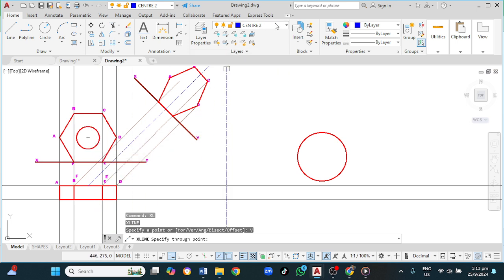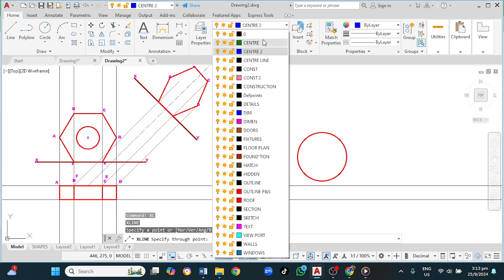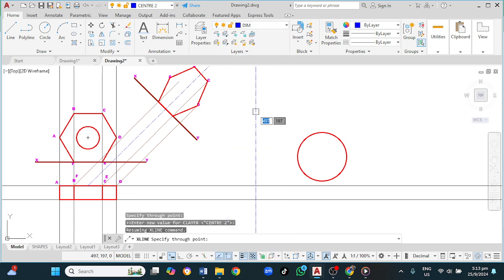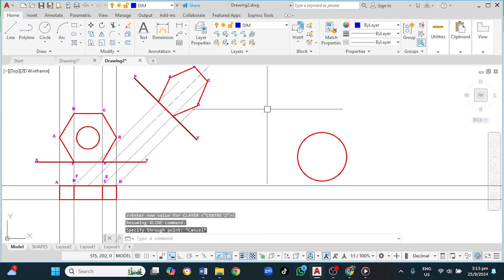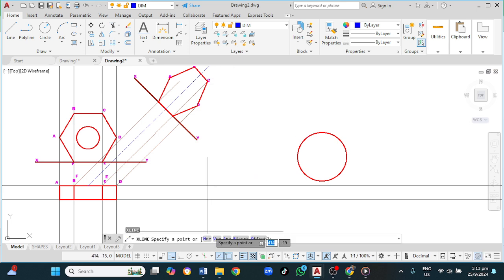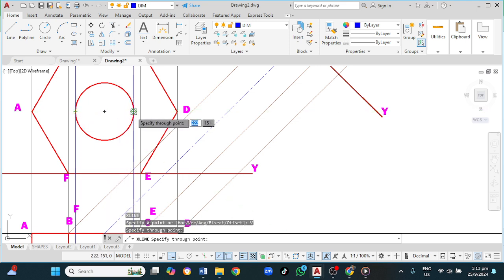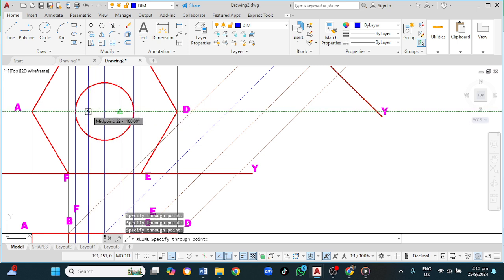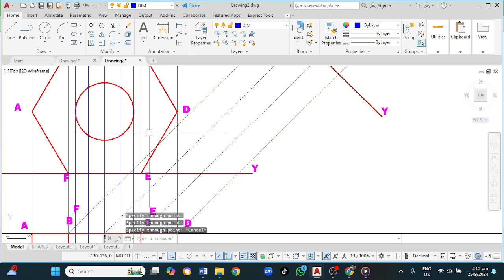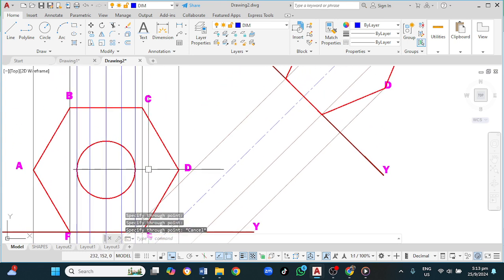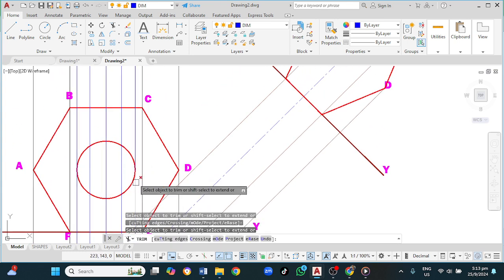Alright, and then I want to use a different color, a different type of line. XL, enter, vertical. So I'm gonna draw one starts here, one starts there, one in the middle right here, and I'm gonna let one be here and another point here. Right? Trim. So just to clean this up a little bit, TR, enter, enter.